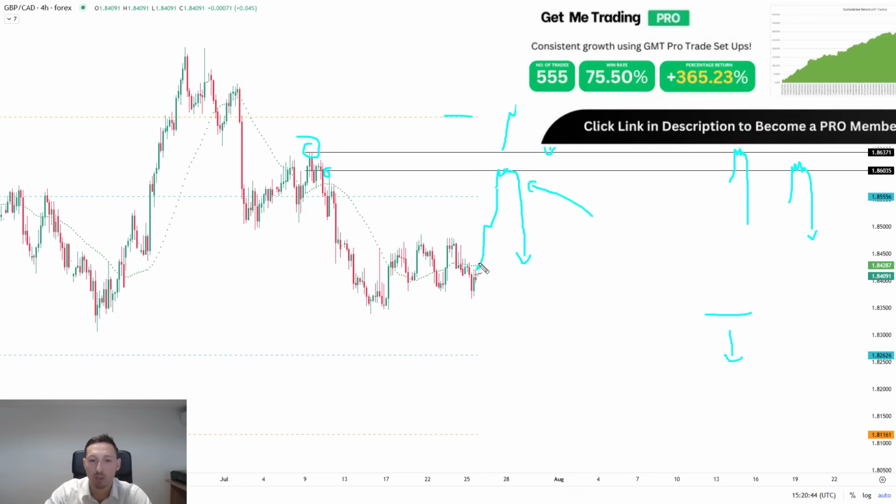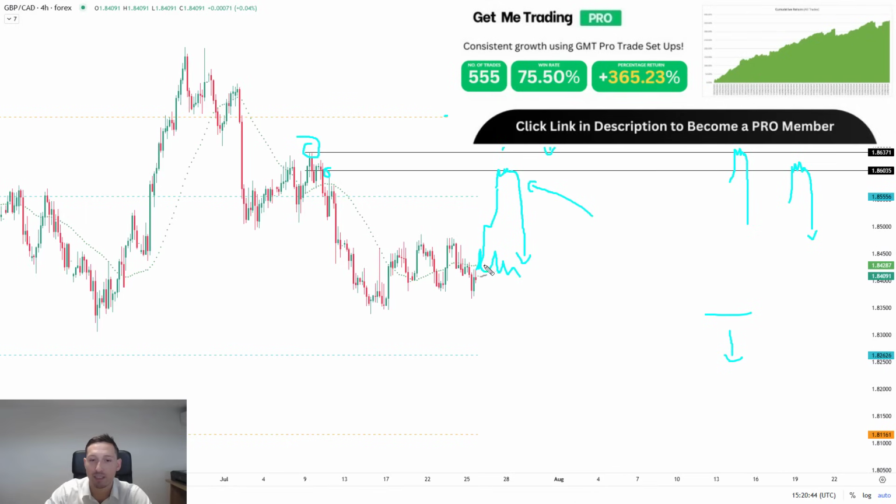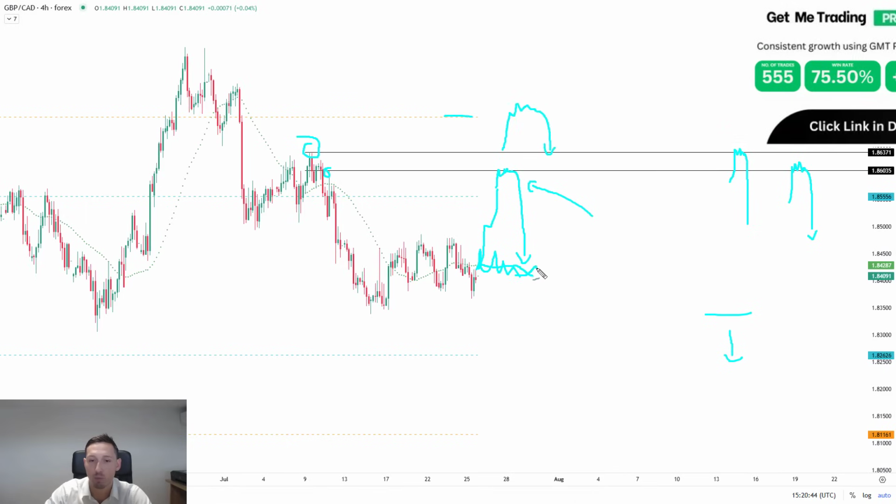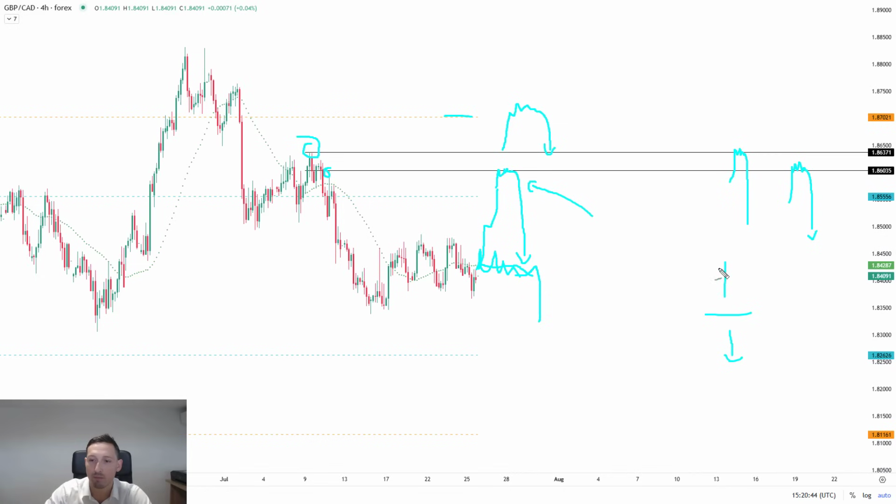And the third and final thing is we just chop sideways into the event itself, and then we get a bullish outcome from the Canadian dollar. The moving average tracks it down, and this just ends up being a big kind of channel breakout like this. Then you get the pullback, and that would be your bear flag opportunity into the profit taking zone next week at the 1.8262.